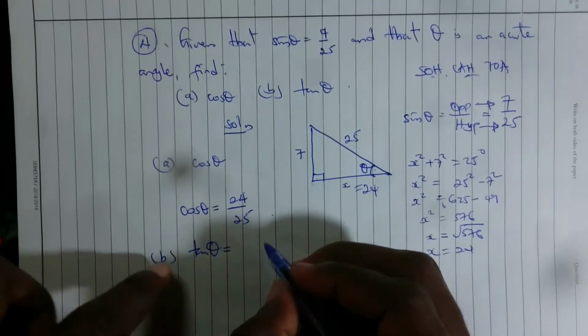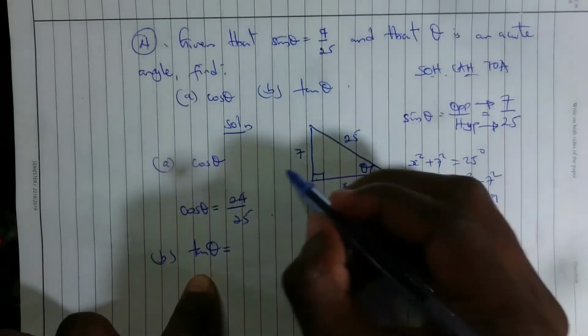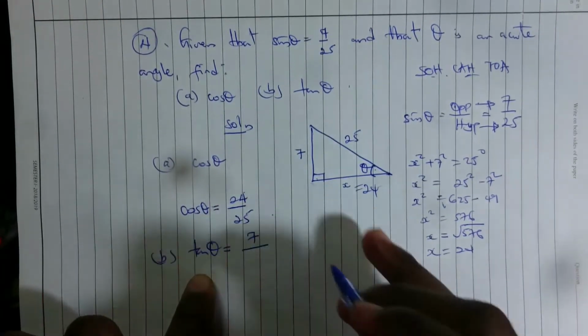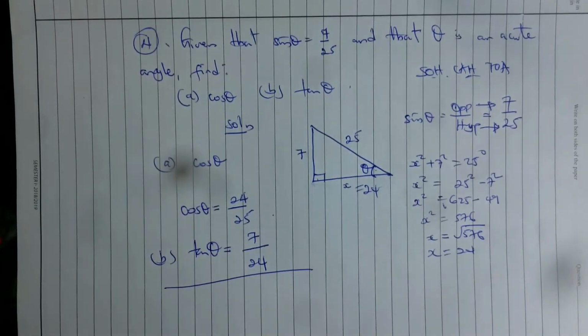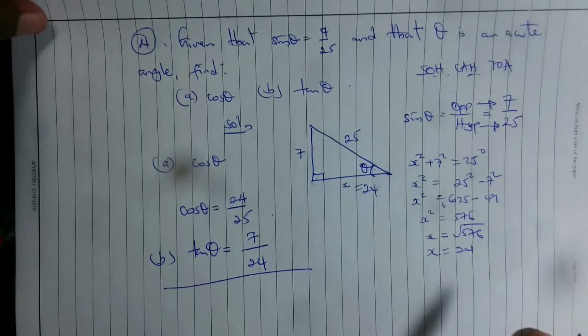Tan theta is going to be opposite over adjacent. Our opposite is 7 and adjacent is 24, which we got. Those two are done just like that. So we can go to the next part of our question, which I think will mark today that we have covered almost everything introduced under the introduction of trigonometrical ratios of acute and obtuse angles.